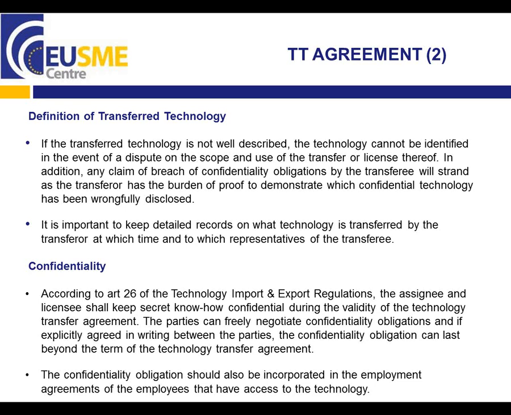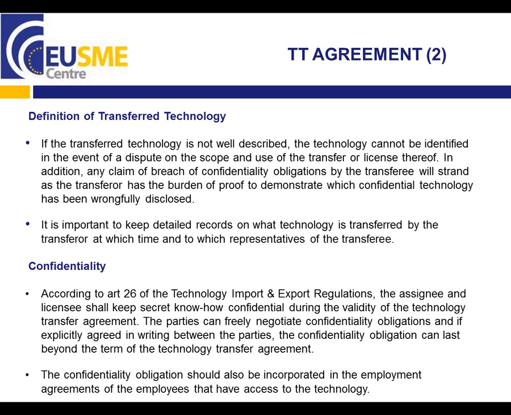And equally important, make sure that the employees of the Chinese party who have access to the technology also have employment contracts. You can just ask them, say, I want to see what kind of standard contracts you use, or which employees will have access to the technology, and how are their contractual arrangements. Because if the employee is not under an obligation and goes to a competitor, then you will have a similar problem as if the employer, the transferee, would eventually disclose the information.